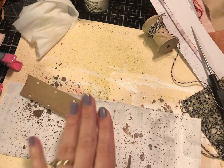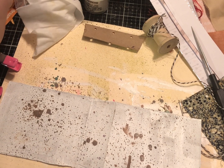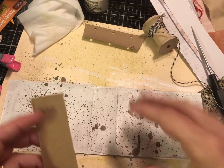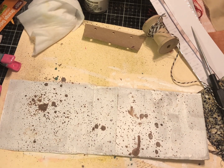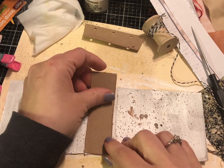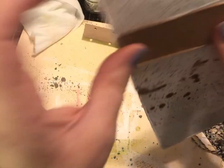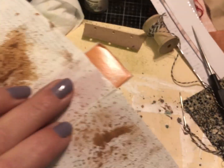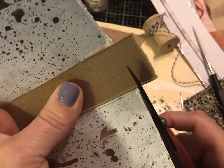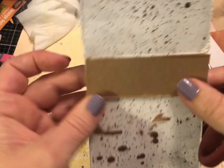Okay, so I picked out some fabric. Let's go back there for a second. And I realized a lot of this painting isn't going to show either, but that's what we do with mixed media. We just make layers. Okay, so I've got some of this extra cardboard, and I think I might just reinforce the spine a little bit since I decided to put fabric on here. See if that fits good.